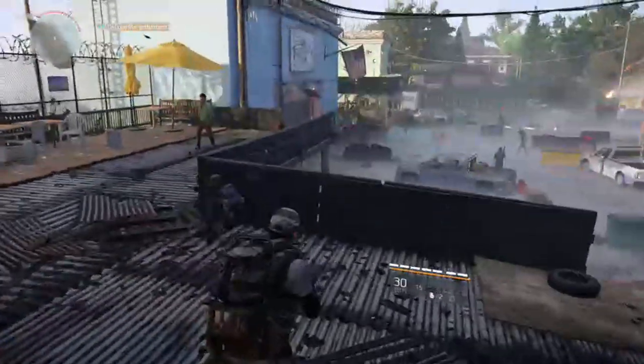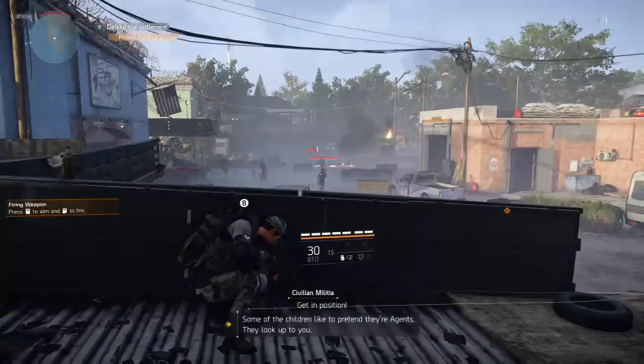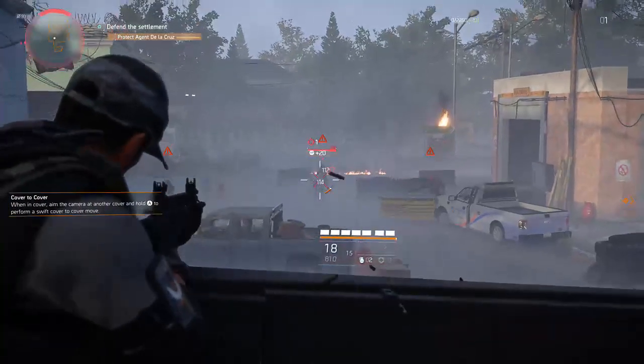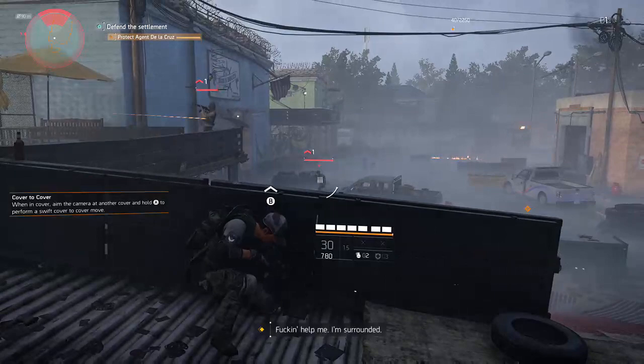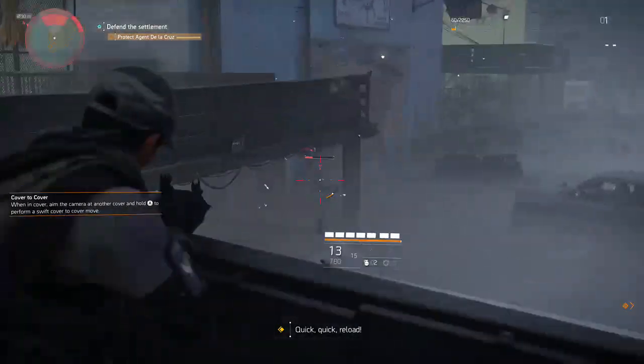Guys. Hostile threat detected. Take cover. Got in position! Coming from behind! Barrier! Incoming hostile! What barrier? You don't see us. What? Okay, I can do this! Help me! I'm surrounded! It's gone. That recoil.